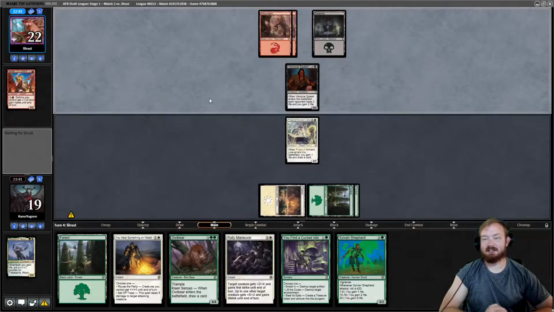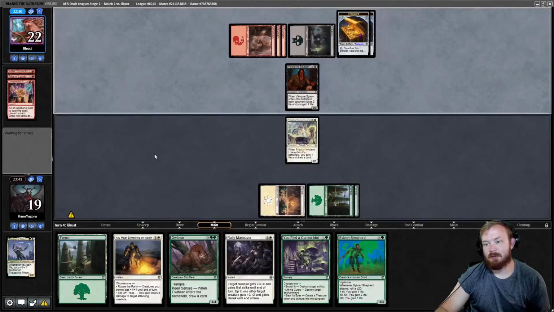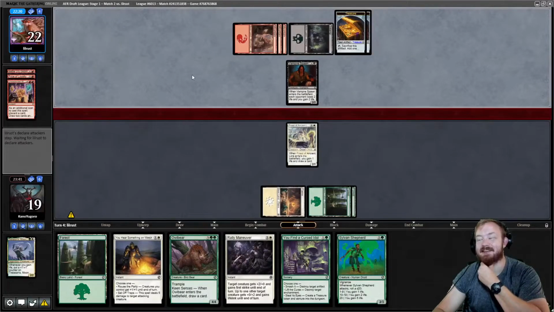Because we just need to delay our opponent. If our opponent is playing that many low-drop creatures, if we make it to late game, we're going to win. Okay, opponent Unexpected Windfall, ditching a Price of Loyalty, which is kind of scary. Threaten effects like this are generally pretty good.